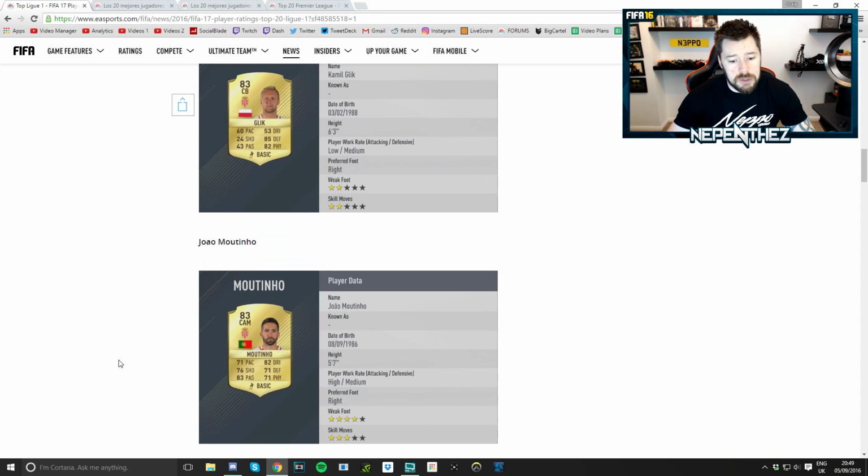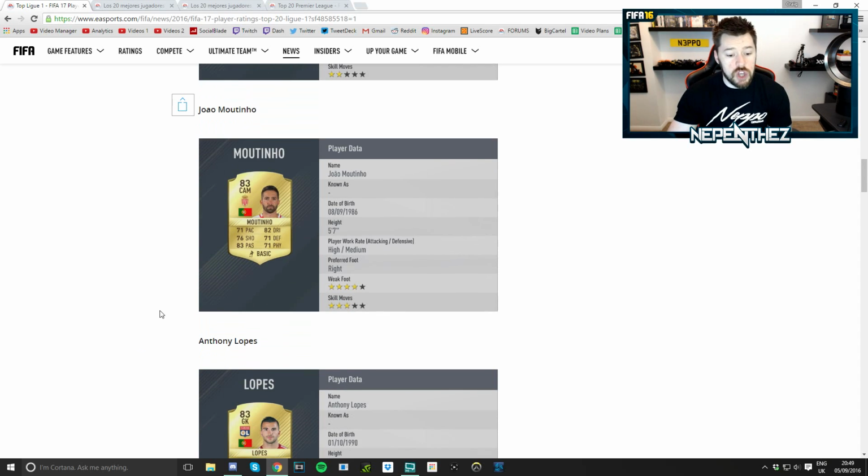Jean Moutinho coming up next. Really nice card there for Jean Moutinho. 3-star skill moves only, 4-star weak foot. Really well rounded, like 71 pace, 71 defending, 71 physical, 76 shooting, good dribbling and passing. He's another one that in my opinion would be relatively cheap early on, but one of those OP players that you just take for the first 4 or 5 divisions whilst you're building your coin balance up. I think Jean Moutinho might be a really good player for people to use early on.